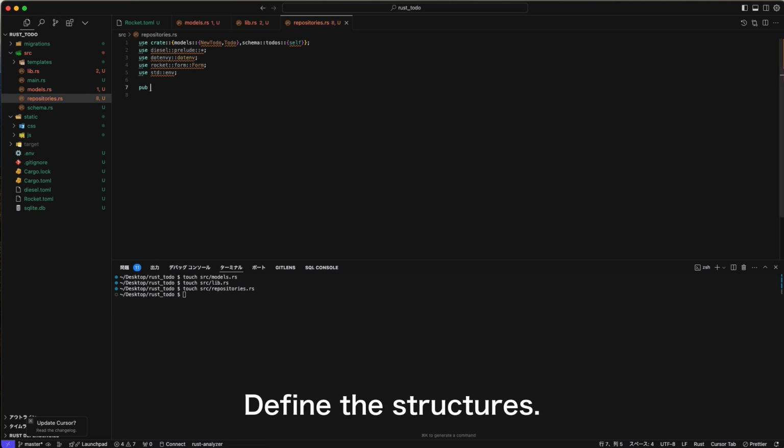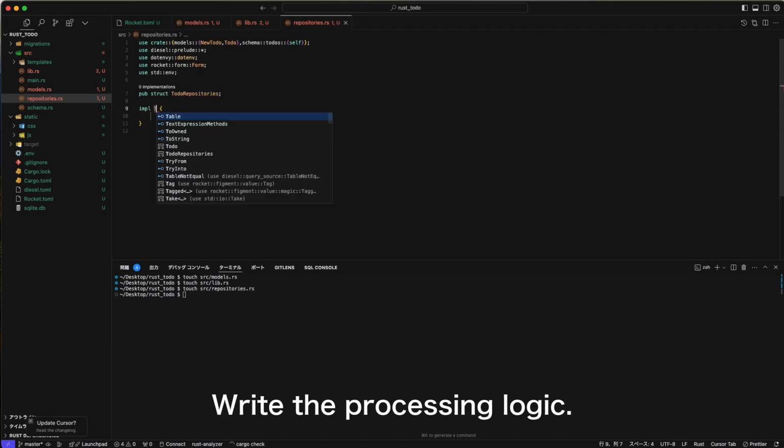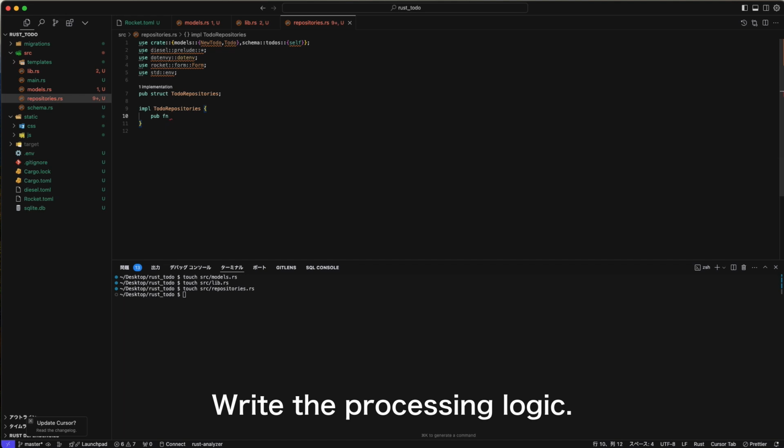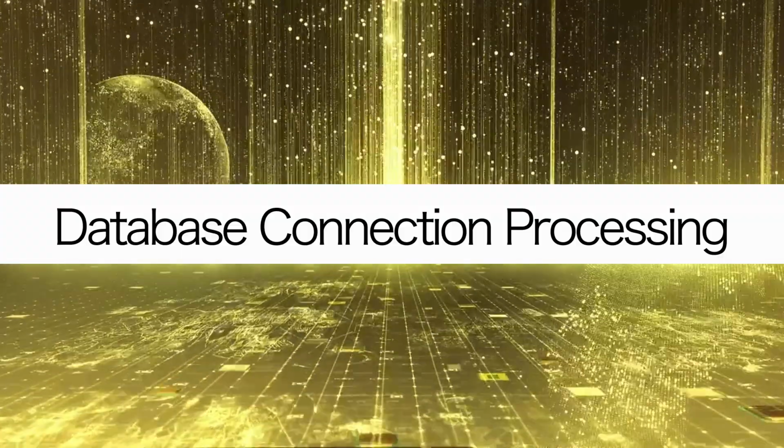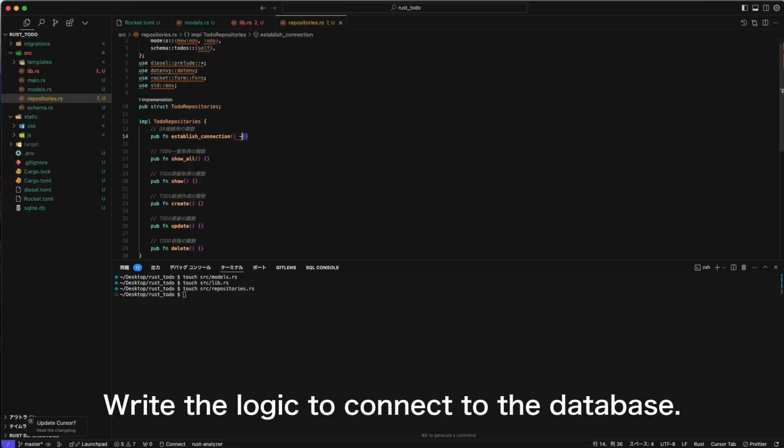Define the structures. Write the processing logic. Write the logic to connect to the database.